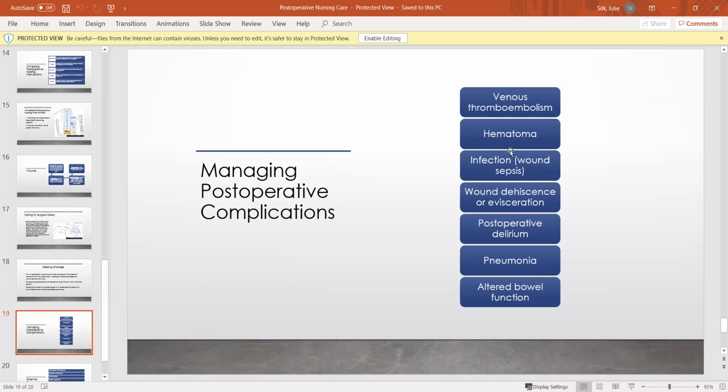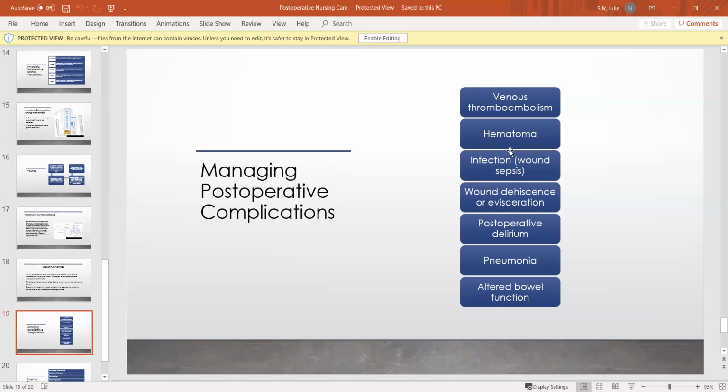I used to work on a floor that had a lot of vascular surgeries, and they would do surgeries where they would have an incision right in their groin area, and they would always have problems right there, always. So a lot of people would end up with a hematoma there, and they would have to come and take care of this because it wouldn't be able to heal otherwise.